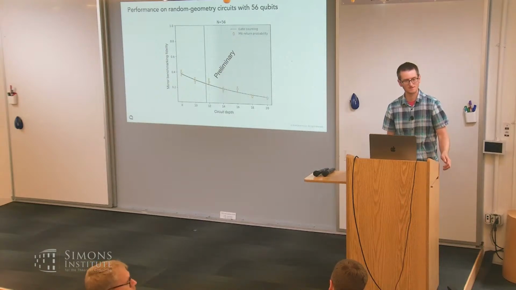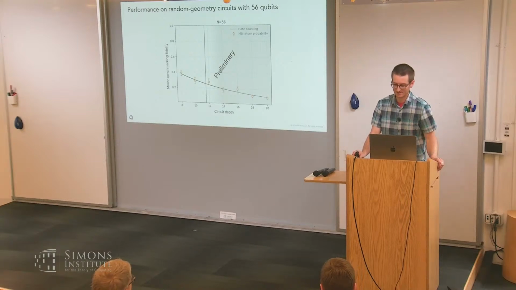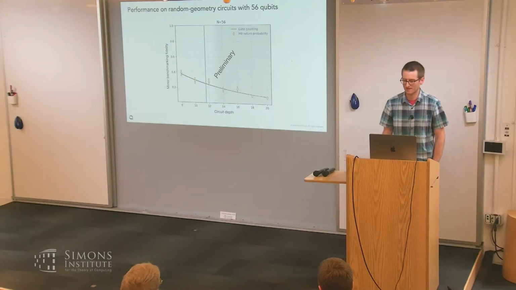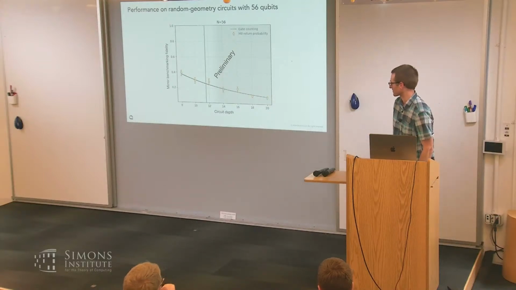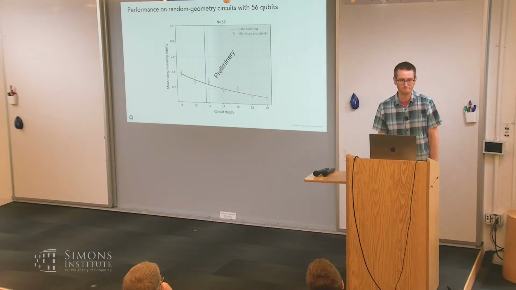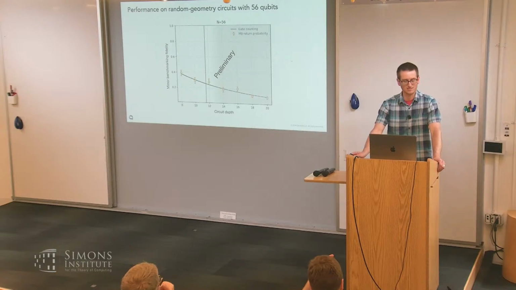So did you consider going beyond 20? Because some previous supremacy experiments have very low fidelities. I think you can tell that with a reasonable amount of data, we have error bars that pretty significantly exclude this from zero. So if you ask, could you run deeper circuits? I think we could. I guess we didn't see a whole lot of reason to. We had to stop somewhere in 20.